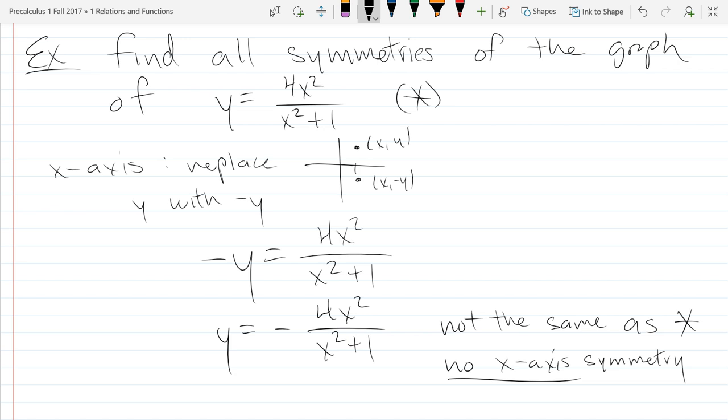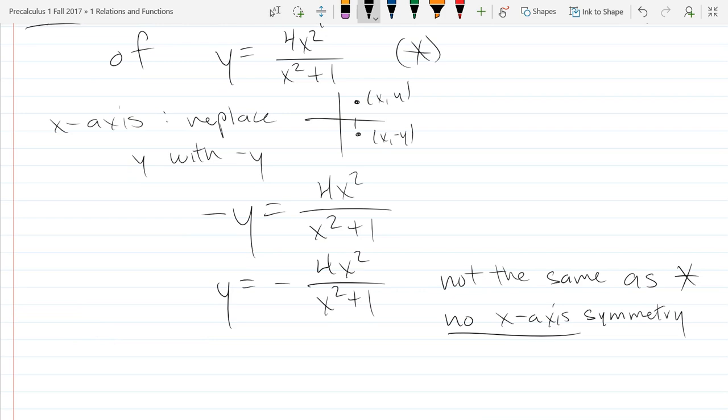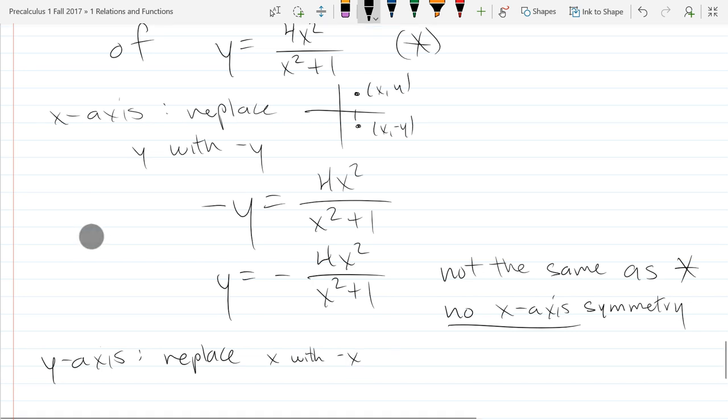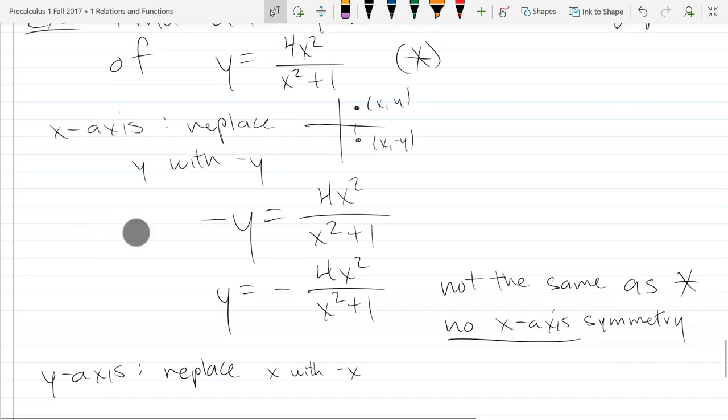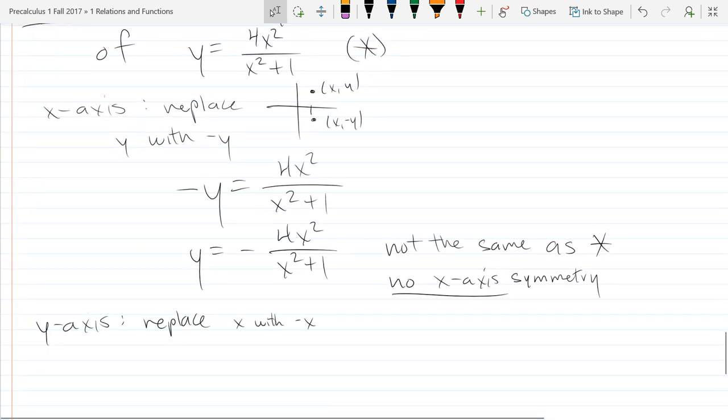So that was our x-axis test. Now we're going to do the y-axis test. Now if you're on a quiz and you still can't remember, should I switch x with negative x or y with negative y? If you got the first one, you feel good about that. This is just the opposite. You just switch the opposite coordinate now. So we're going to replace x with negative x. So I see x in two different places. Let's be careful that we swap it out in both places. You have to treat all the x's the same. You can't just treat one one way and the other some other way.